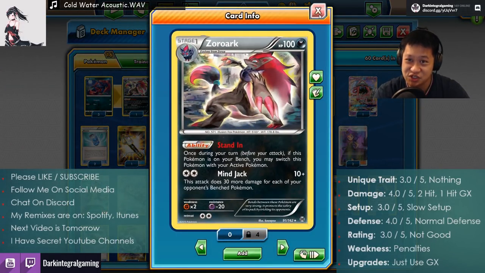So with those two, you can one-shot a GX. You're just not chain KOing them, which is a 5 out of 5. So normal, 4 out of 5.